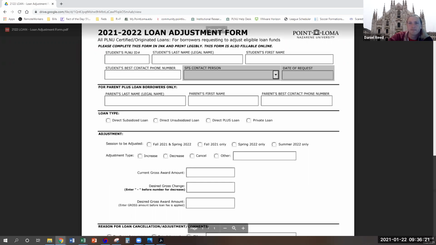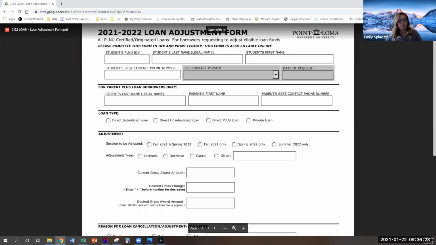I usually fill it out for them, like the numbers, just to keep it simple. That way they don't have to do math. And I think that's helpful. This is Eva.